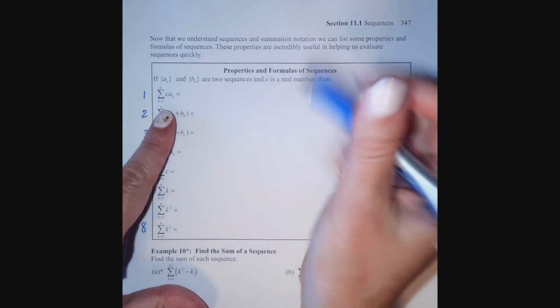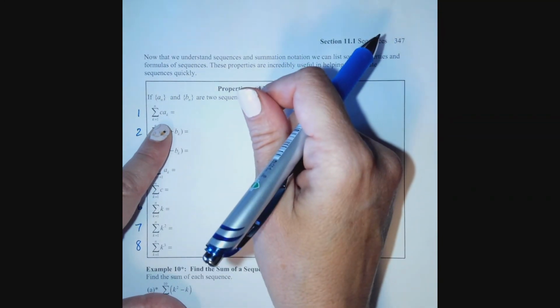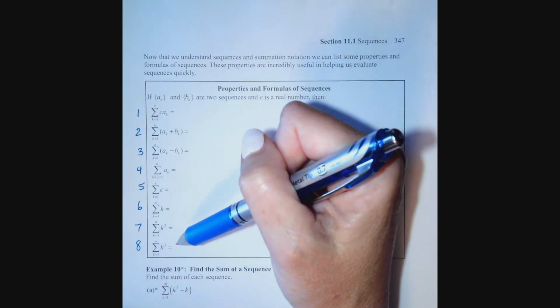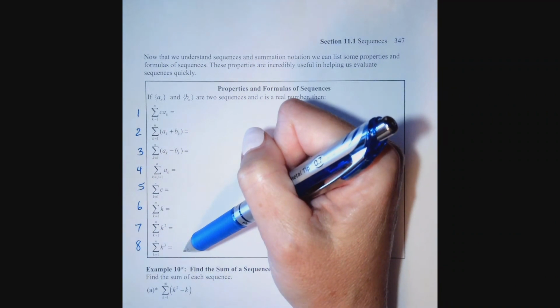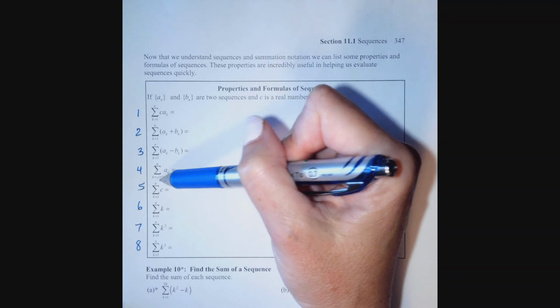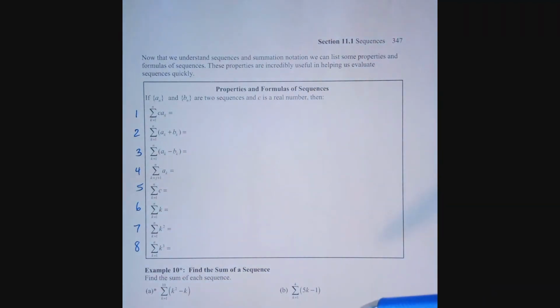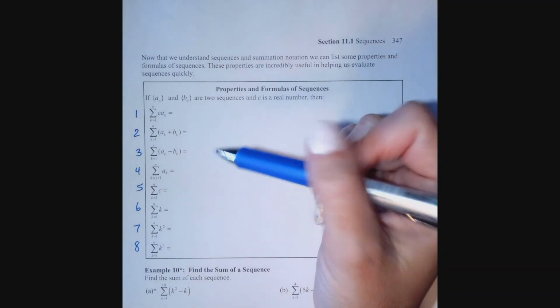Our first pattern for our index of summation is c times a to the k. Now notice that my index of summation all go from 1 to n except for number 4, and it goes from j plus 1 to n, and so it's going to be a little bit more complex, but we're going to use it down at the bottom on D, so we'll talk about it down there.